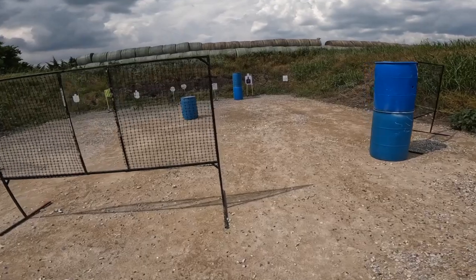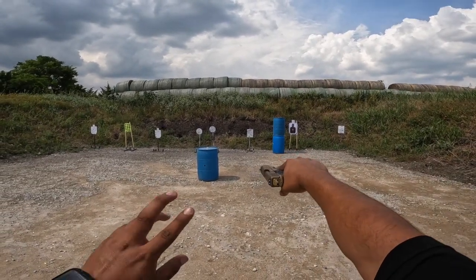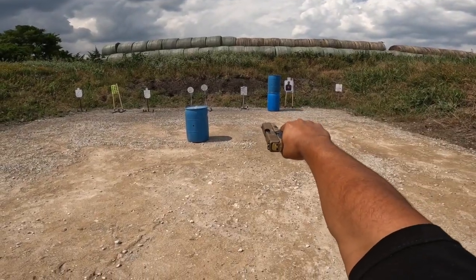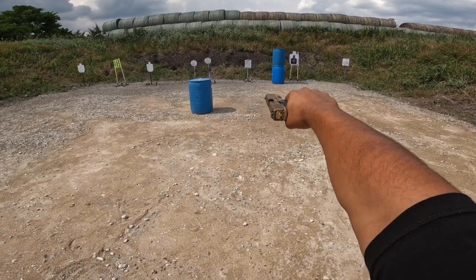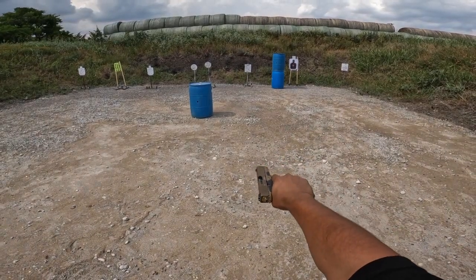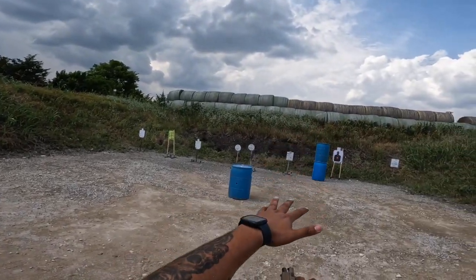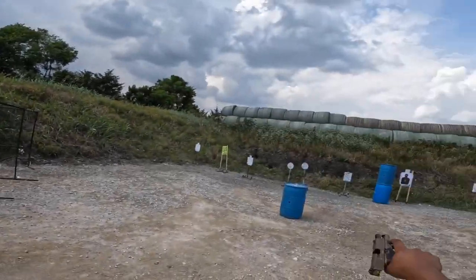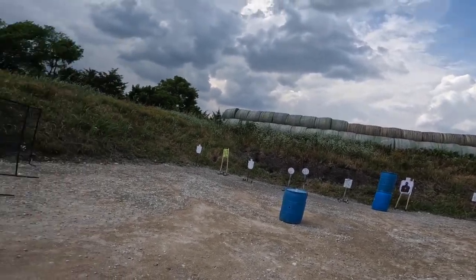Just real quick before I go, I'm going to try something I've always wanted to try. When I was a kid, you always see gangsters holding the gun sideways like this — anybody that was cool did this. This was the 'kill mode,' and this is how they would shoot. My wrist — where's it even going? Man, it's two feet high. Two feet high. Bro, you were shooting two feet to two and a half feet high. Who thought that was a good idea to shoot like that?